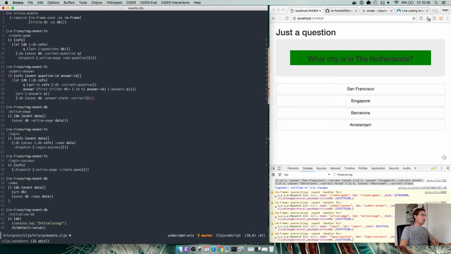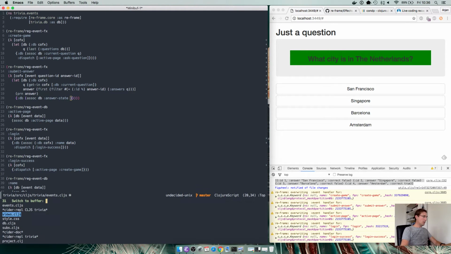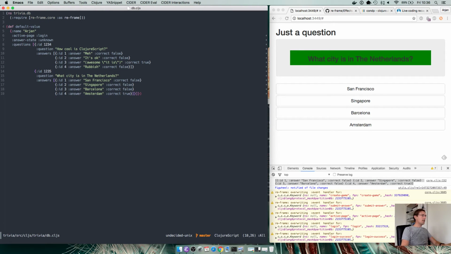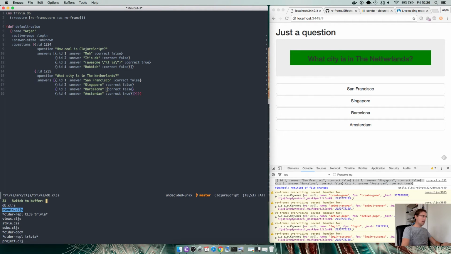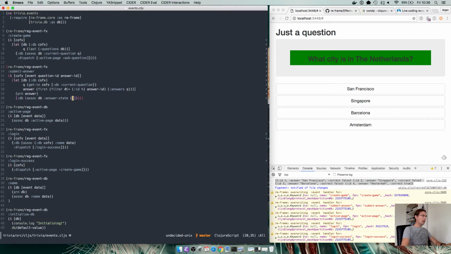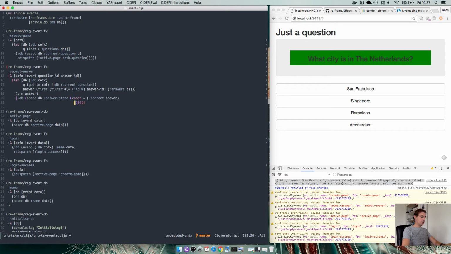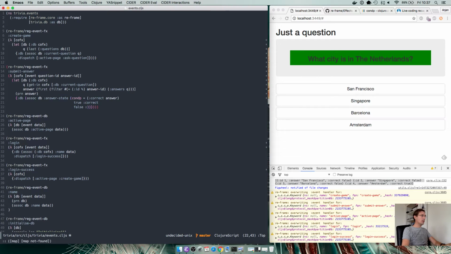So all we need to check, let's print out the answer, and I am assuming it is correct, and our answer structure db has an ID, an answer, and it has a key called correct. So we can say cont p equals correct answer, and it will have true will be correct and false will be incorrect.